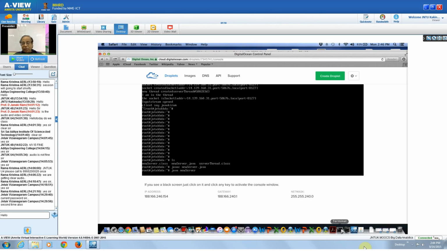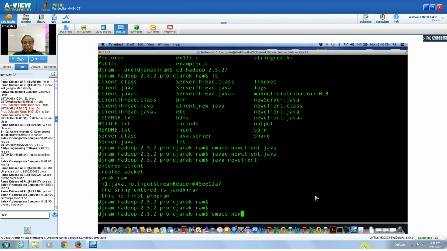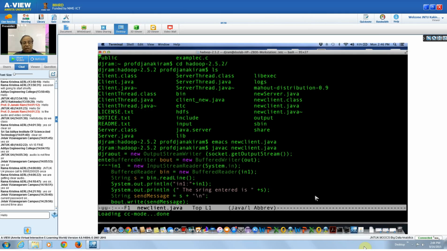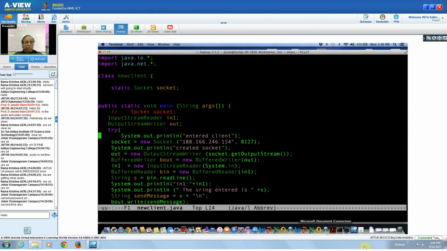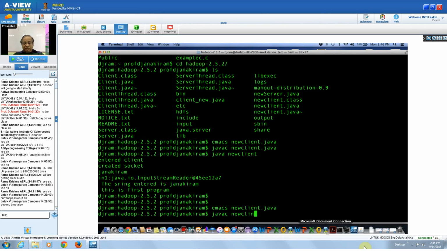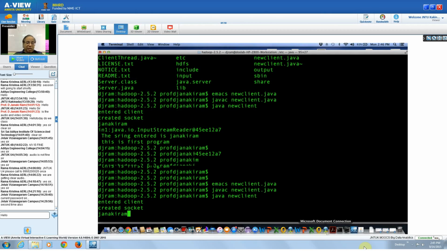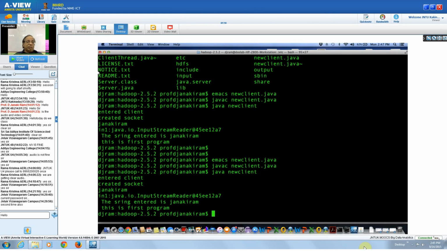The client now has to change accordingly. Earlier I was running it on 10.6.9.81. Now this has become the cloud address. This is where the server is running. So accordingly, I have to change my program here. I changed this, in fact, just before the class. I was testing this and made a change. As you can see here, the new server address is now changed to 188.166.246.154, where the server is now running. So I've changed the server address to that. Now if I run this, this program will be able to connect to the server. Now you say Jankiram, and then it should just go. Now this should work with the server in the cloud.